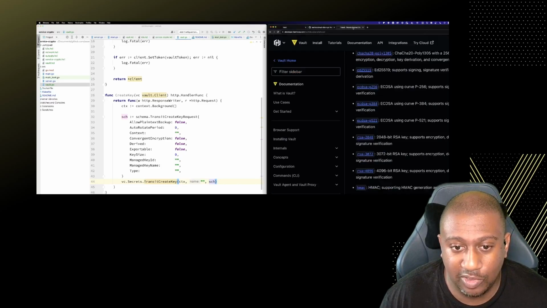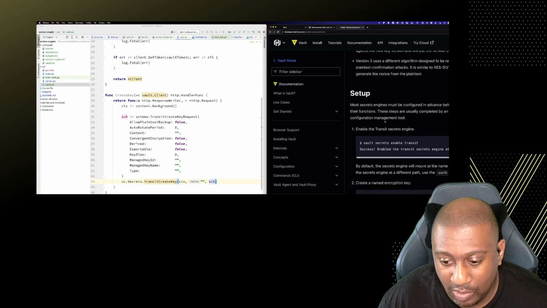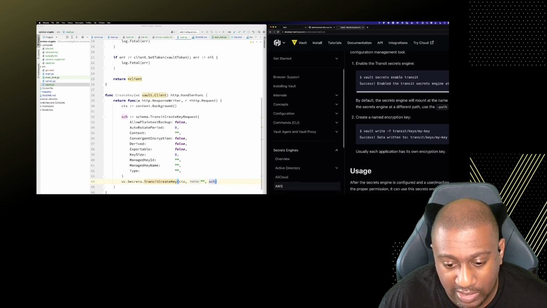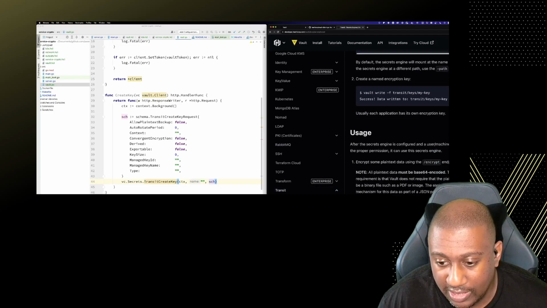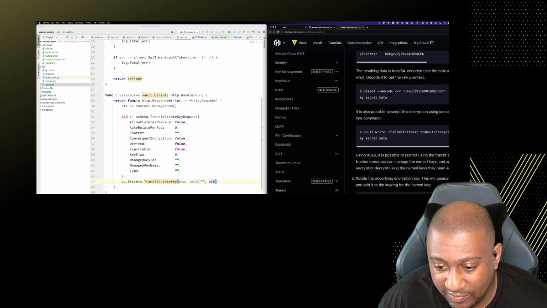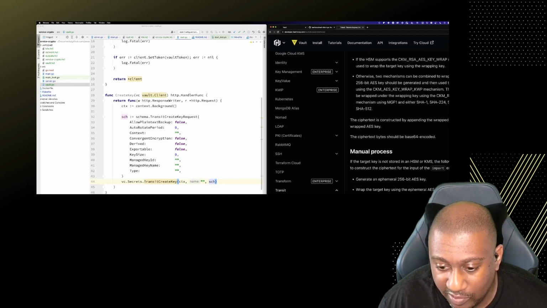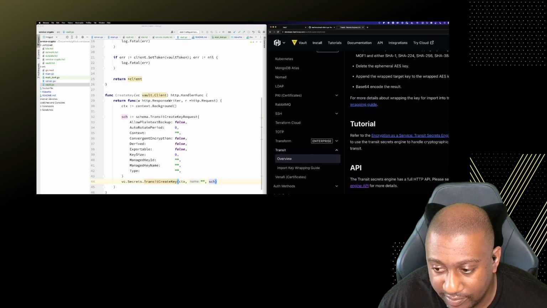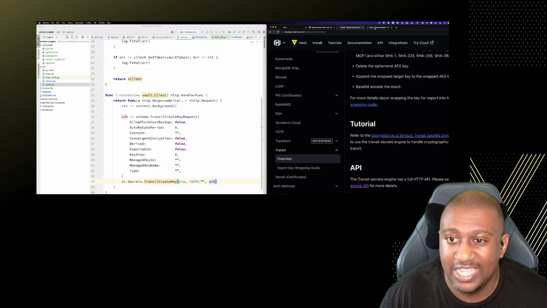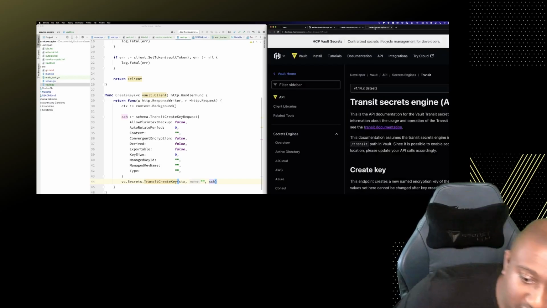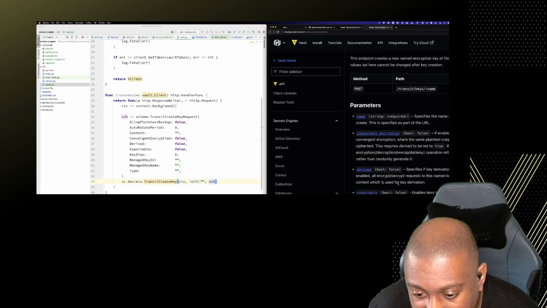So we'll just head over to the documentation and see if we can get a read on what these things could mean. Let's have a look, right? See if it says anything about the context, because if not, we'll just leave it as default, right? Sometimes the API is better documentation for us to understand. So we'll just head over to this and see if we can get some more information. So for create key, this is what we're looking for.